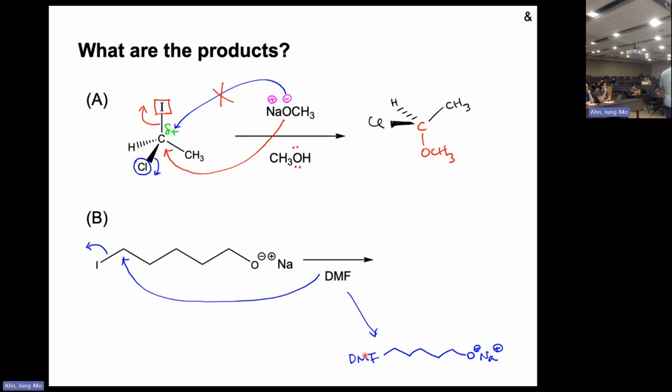I mean, that may be right, but you have to think about what DMF is. It's not an atom, right? There's no atom named DMF. This is something that I ask you to at least memorize. That's dimethylformamide. That's a solvent, an aprotic polar solvent that makes an SN2 reaction go well. What's a solvent? It doesn't normally participate in reactions. So that is not correct.